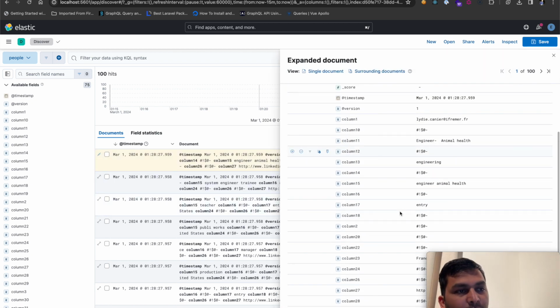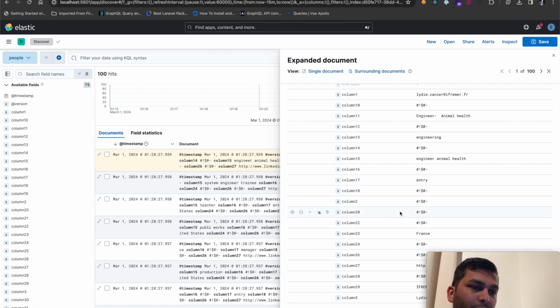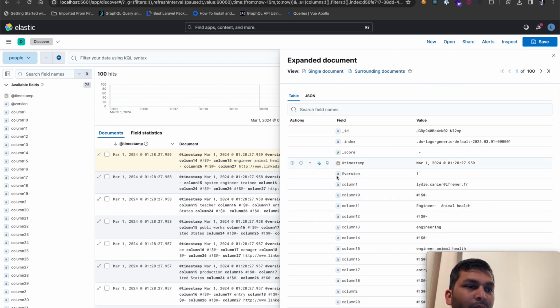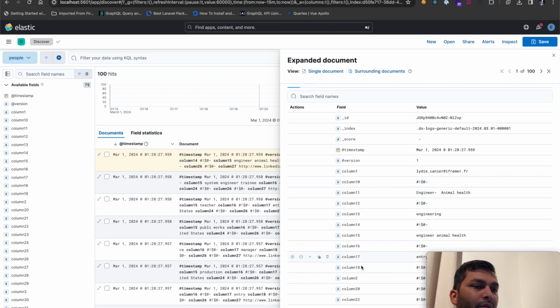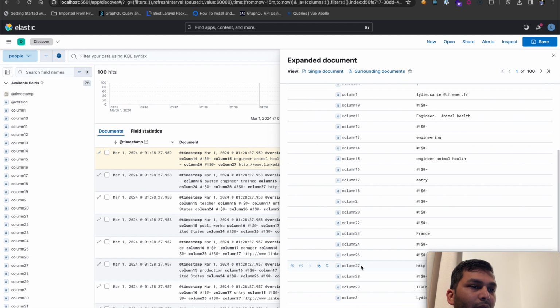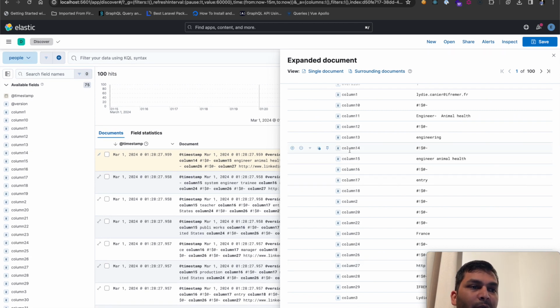Although right now it's not very intuitive data, it's not very user friendly. All you see are column names, column 1, 10, 11, 12, etc. You will not be able to do a lot of things, because if you want to fetch the data, you have to have a concrete mapping somewhere, or remember what the value of column 13 is supposed to be. And also we see some garbage data here.